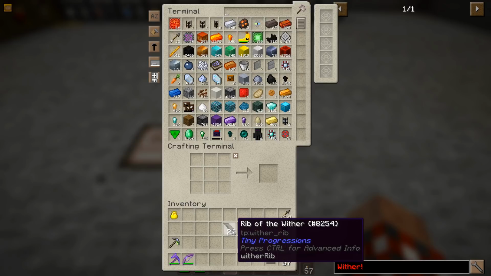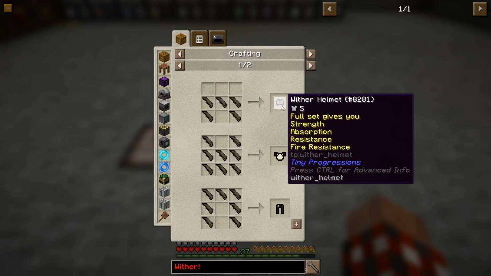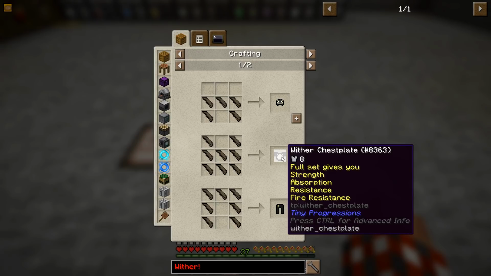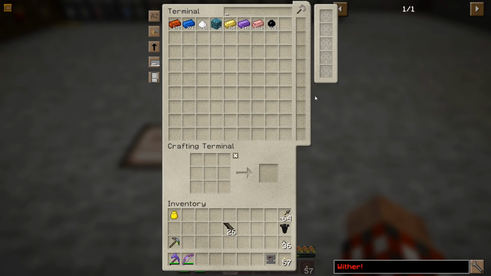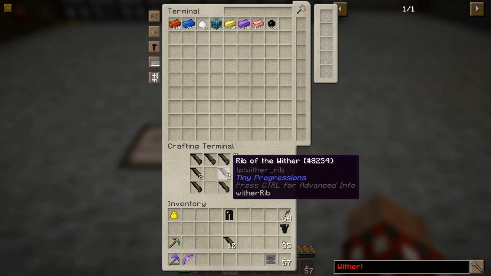That's new to me. It's from Tiny Progressions, and if we take a look at the uses on this, you can make armor from this. Five armor is really nice, but the full strength set gives me strength, absorption, resistance, and fire resistance. That's very cool. So let's go ahead and do this and see what we get. Let's see, there's wither leg. Yeah, okay, yes, this is the right thing.